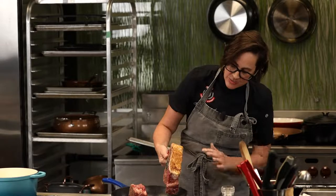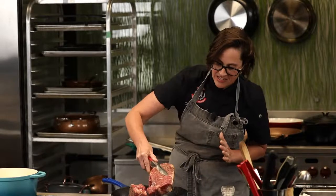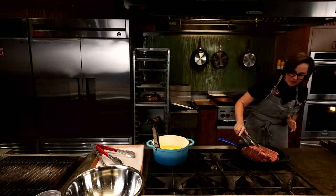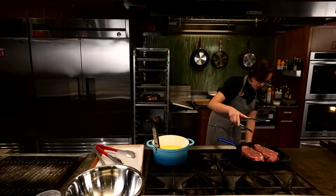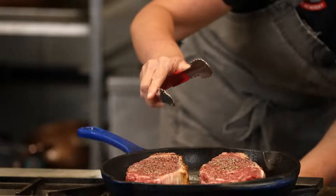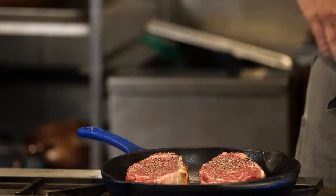All right, look. See what we did? We rendered out some of that fat. We made a beautiful caramelization on that, seared that. I'm going to go ahead and flip it over. And we're going to do, honestly, 6 to 7 minutes on this side. And then we're going to flip it over.